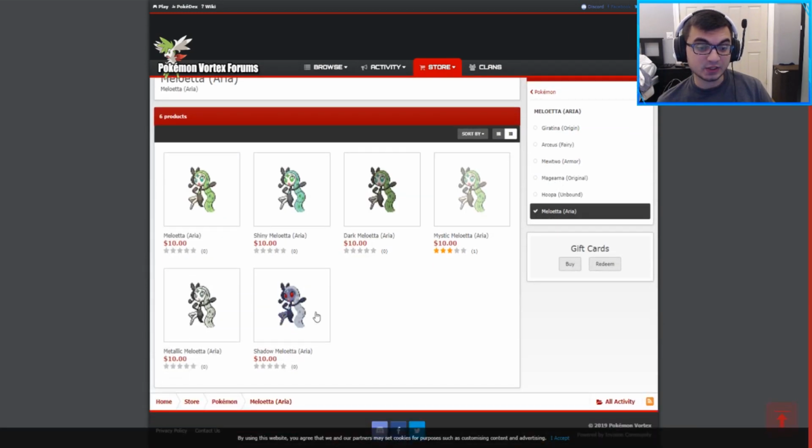Shadow Meloetta looks insane. Yeah, also, I noticed this, too. They have metallic Pokemon and mystic Pokemon, which just look slightly transparent. And then Dark Meloetta. So I don't know if these are essentially just like shiny forms where they're just different colors, or if they actually have any differences. Now, come to think of it, I vaguely remember metallic forms.